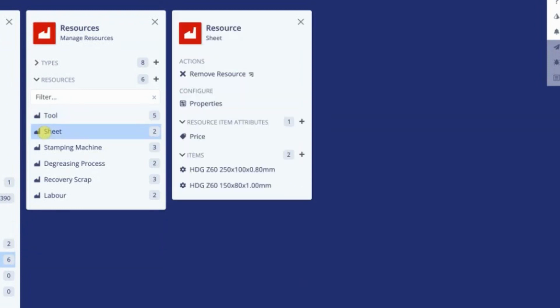Next, the sheet resource represents the metal sheet from which the metal parts will be created. The attribute that we'll be using in our formulas is the price in dollars per kilogram. In a real agreement, you'd want to specify a few more attributes like the grade and type of metal, but I'm limiting the attributes to the bare minimum you'd need to build our cost structure. Notice again at the bottom that I've added a couple of cut sheets that we'll be using later.